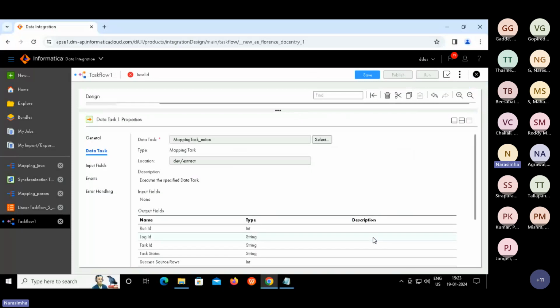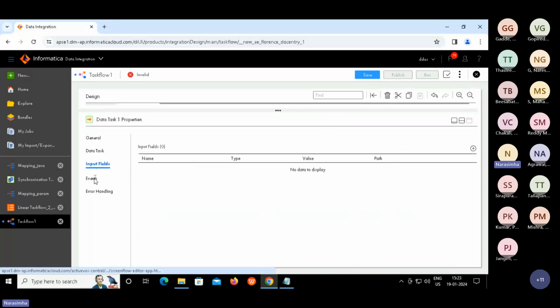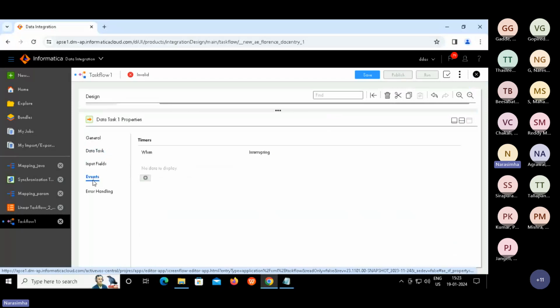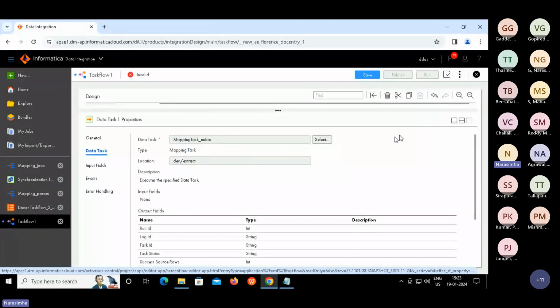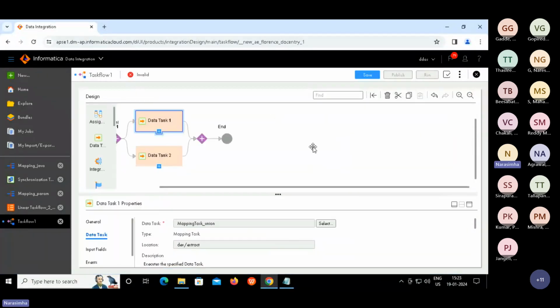Let us try to finish by 5:30, guys. We'll have question answers. Yeah, if you have any input fields, you can just add them. If you want event messaging, you can also have it. Error handling also can be specified here, based on suspend, whatever. Yeah. This is the first task.